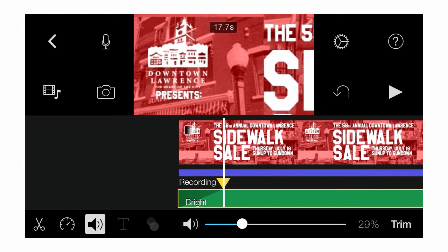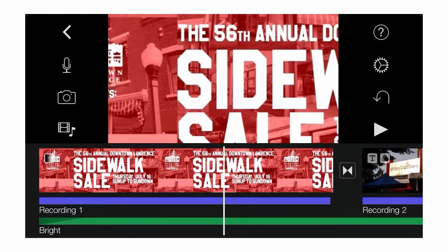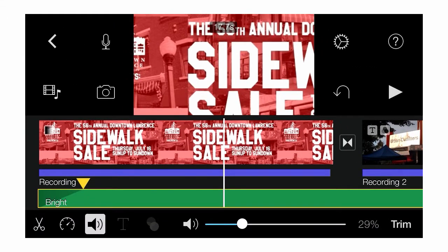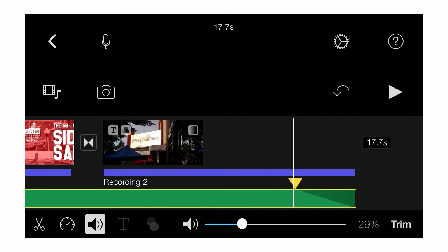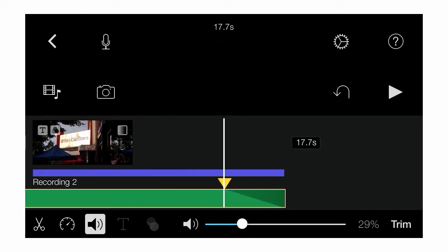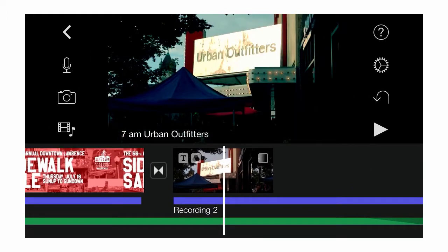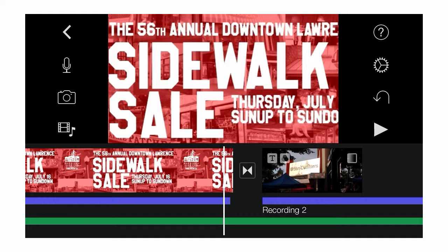So here, that denotes it's kind of rise as it starts, and as we go to the end of this clip, we're also going to trim it on this side, which is going to let it fade out. So there, we've put together a still image, a little video clip, voiceover, and audio.